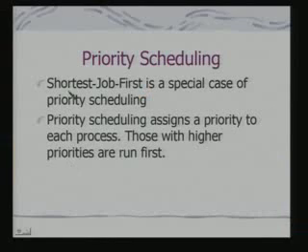And this whole thing is based upon also what is called priority scheduling. Your shortest job first is a special case of priority scheduling. It means processes can have priorities associated with them, and the high priority process will be scheduled if it is in the ready queue. So priority scheduling assigns a priority to each process, and those with higher priorities are run first. But obviously these kinds of scheduling policies cannot meet our real time requirements.